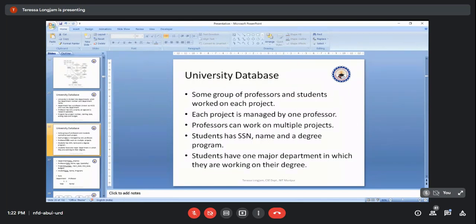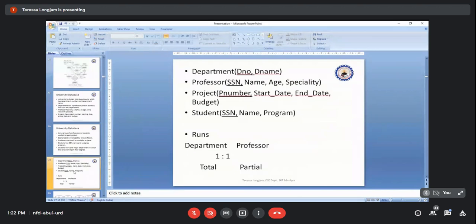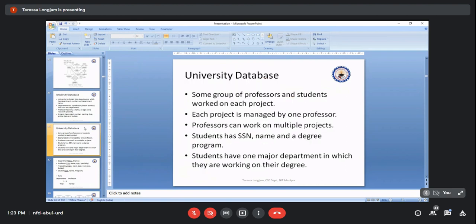Okay, so we just identified the first relationship type, along with its cardinality ratio and participation constraint. Now, some group of professors and students work on each project. Here you can create two binary relationship types or a single ternary relationship type.